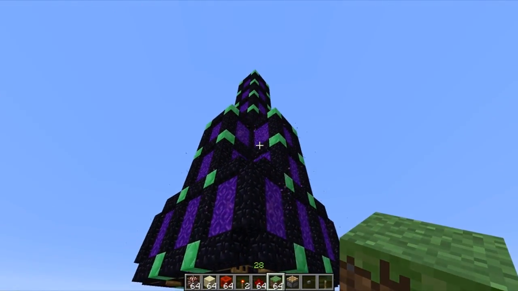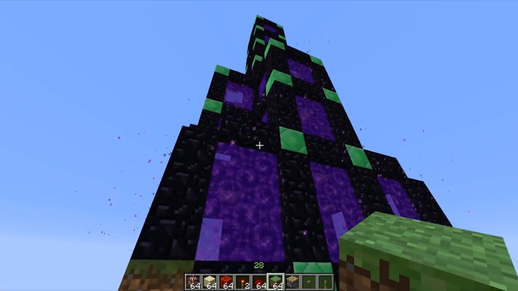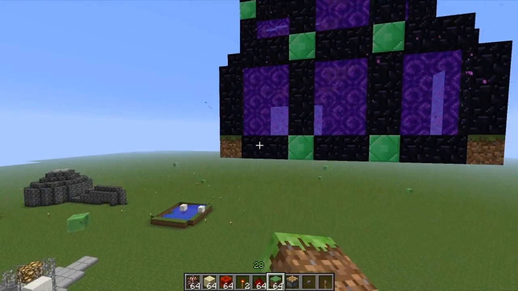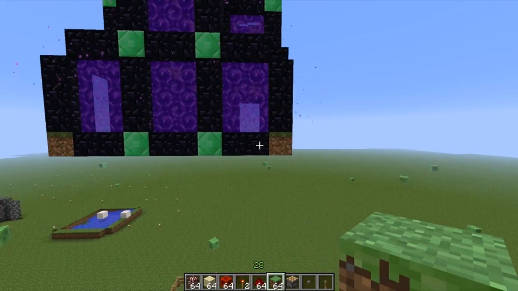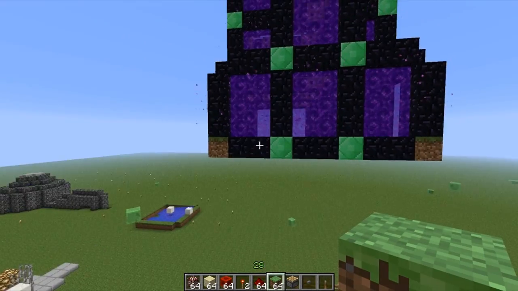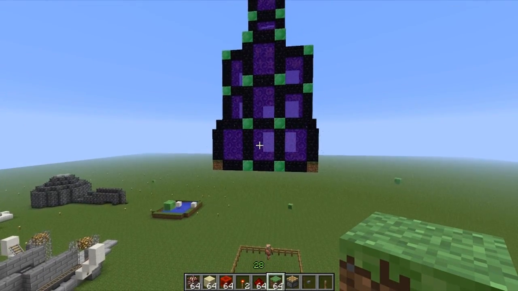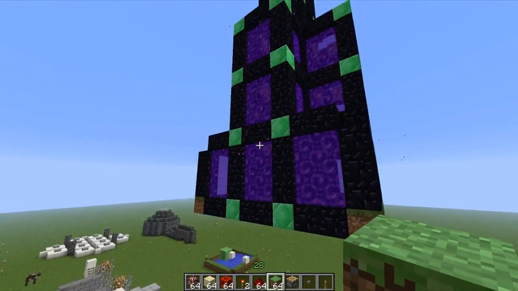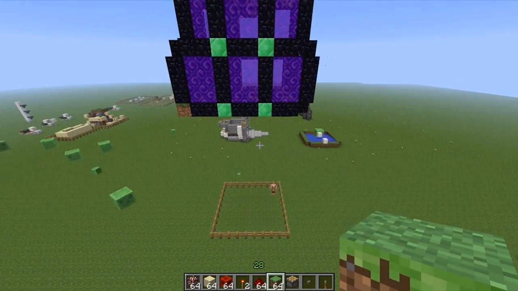So anyway, I need to measure how wide this thing is. I was gonna just try to do it in my head, but I decided that would be too much of a pain in the butt. So that's 1, 2, 3, 4, 5, 6, 7, 8, 9, 10. Let me double check that. So there's 4 there in the center, 3 on the side is 7, 3 on that side is 10. 4 plus 3 plus 3 is 10. Okay, so we need to make a 10 by 10 hole in the middle of our ocean.